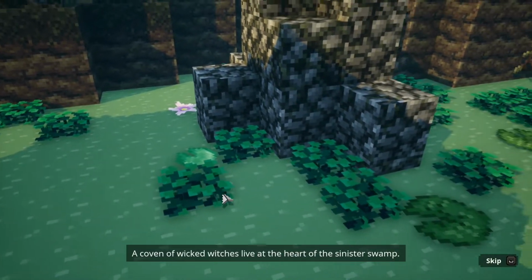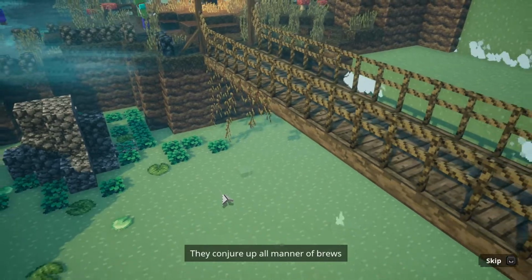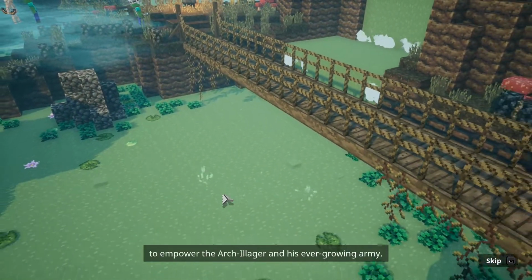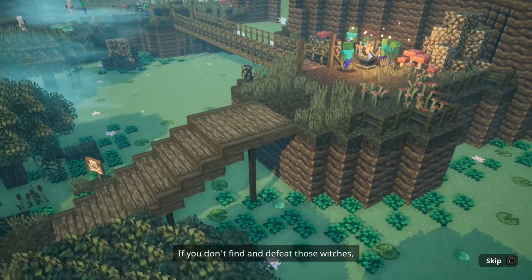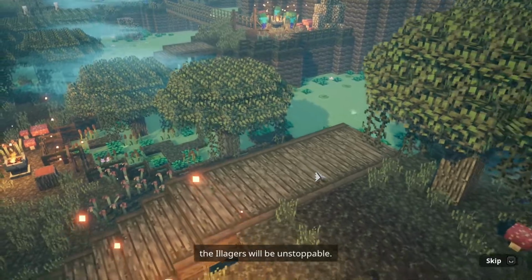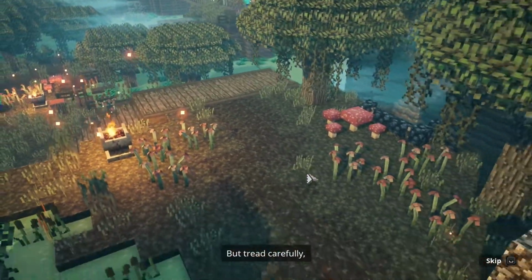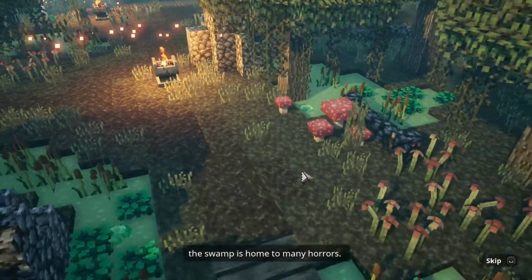A coven of wicked witches live at the heart of the sinister swamp. They conjure up all manner of brews to empower the arch-illager and his ever-growing army. Oh, look at all those zombies. If you don't find and defeat those witches, the illagers will be unstoppable. But tread carefully. The swamp is home to many horrors.